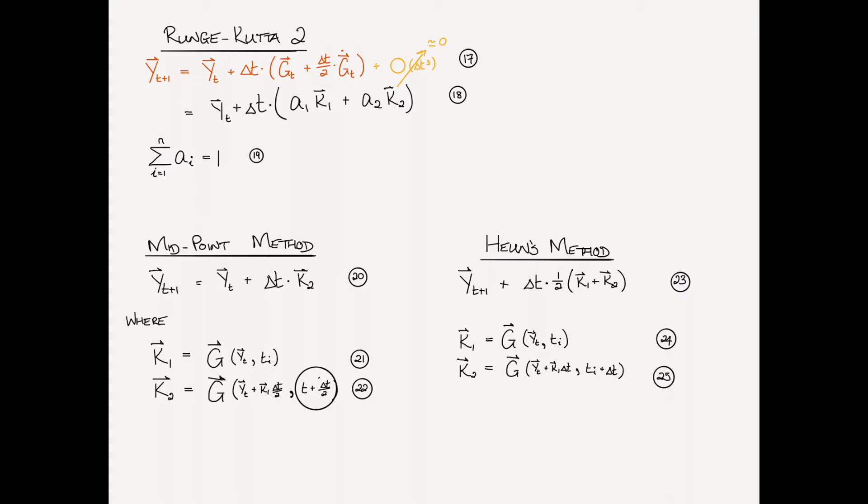Then in order to find K2, we now just march half a step, T plus delta T over 2. So unlike the RK1 method, where we took the K1 slope and we marched a whole interval, now we're going to march forward just half an interval. We're going to use that K1 slope and the half the time step to figure out where we would have been at that, based on that approximation, where we would have ended up. And then we're going to take the slope at that point.